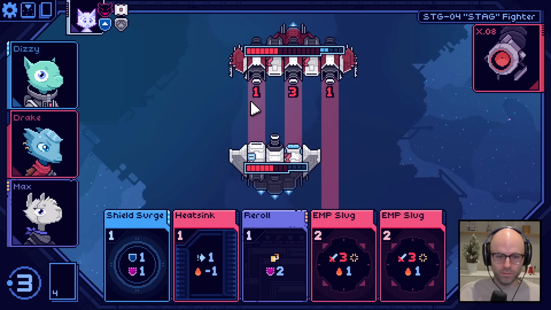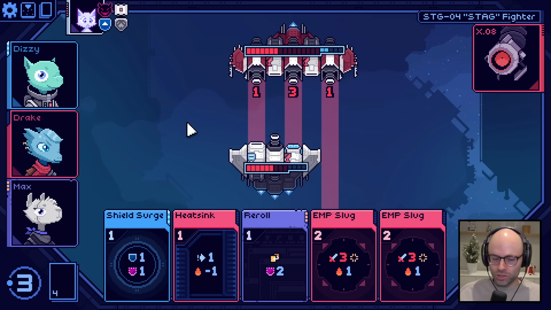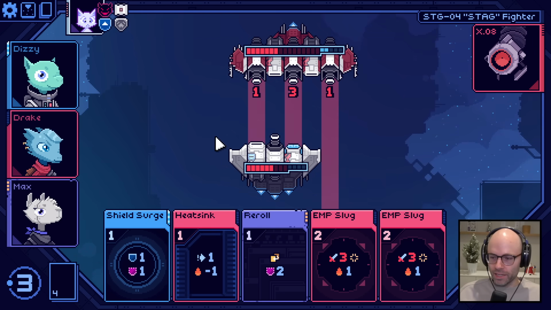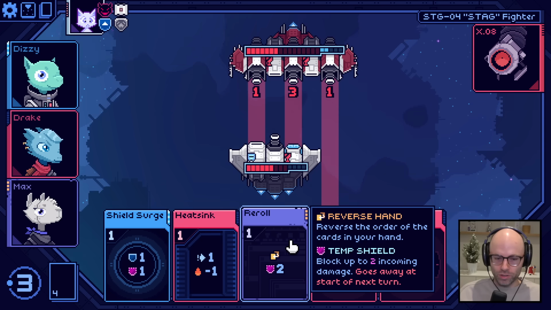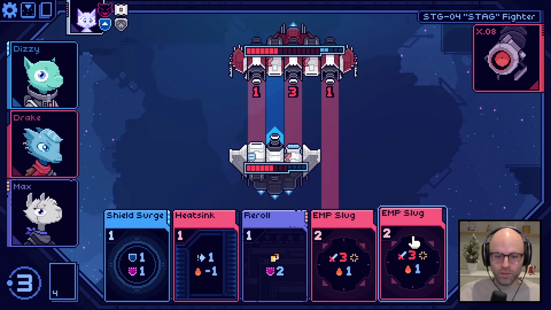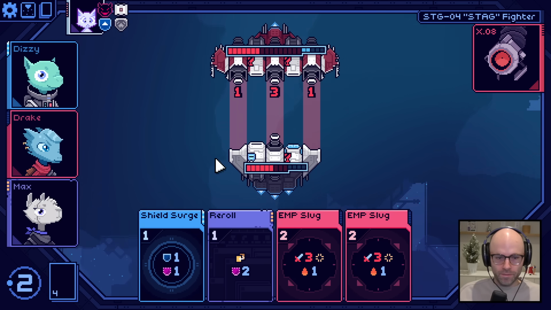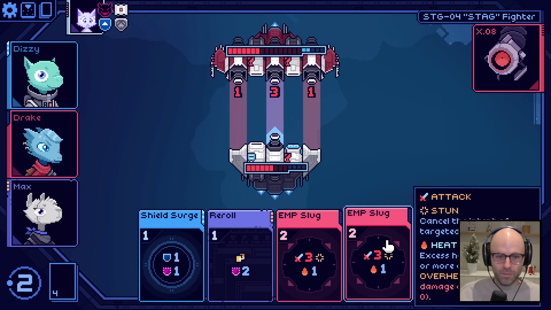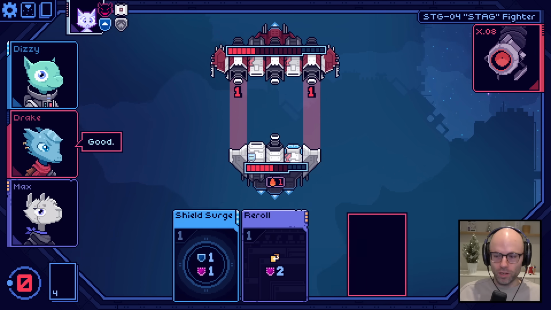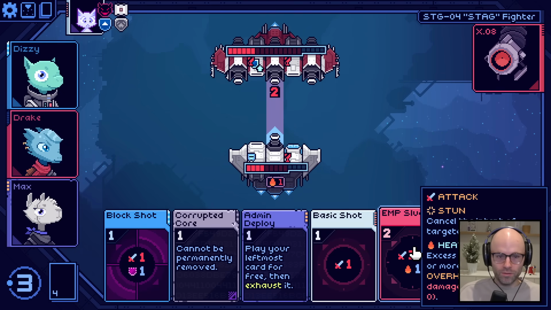Yeah, I see the problem. Turns out, shield is okay, but being able to dodge attacks so you take no damage is also pretty effective. I have to smack you. You gotta take damage. I guess you could heat sink, then drop an EMP slug, which saves 3 damage while also doing 3 damage. We just need to figure out how we're gonna live through this.